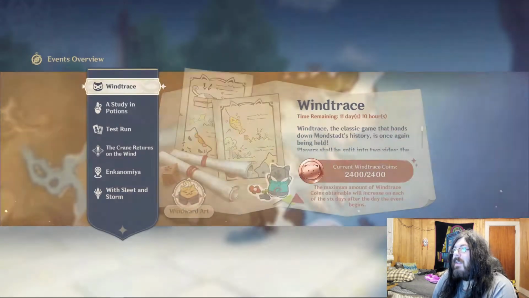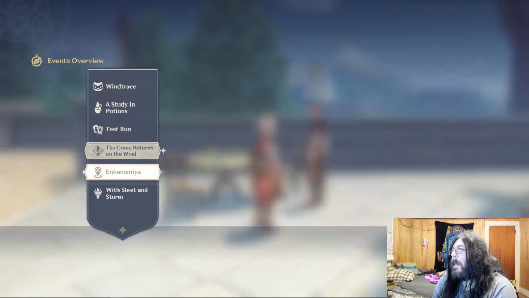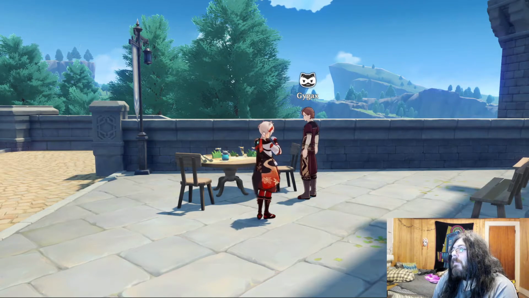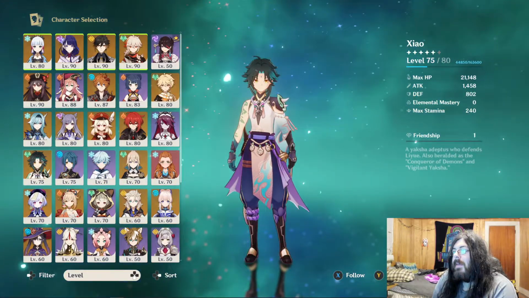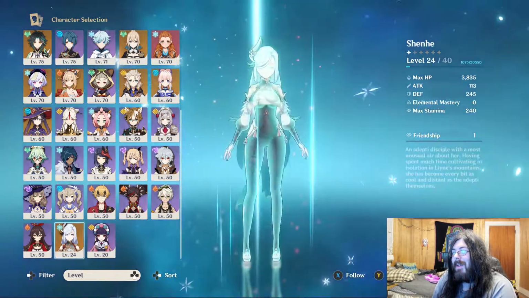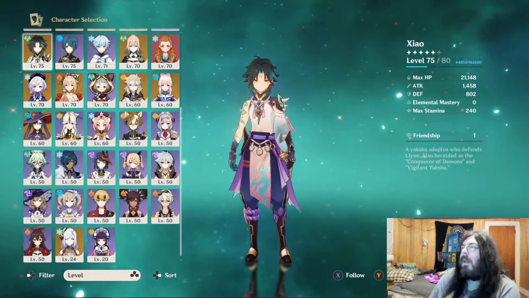That is Windtrace. There's another one. There's this one. I didn't like it. Test run. Let's see. Nomiya. Yeah, that place is pretty cool. But I also managed to get Xiao up to 75. Jean is 70. And where's she? Yeah, she's only at 24. I really haven't bothered working on her. I already have a cryo polearm user. But Xiao I wanted definitely up there.